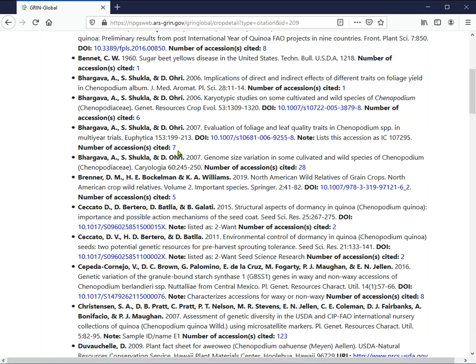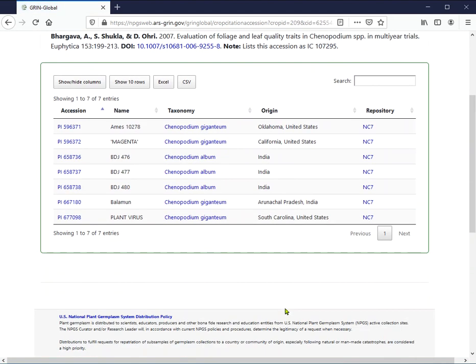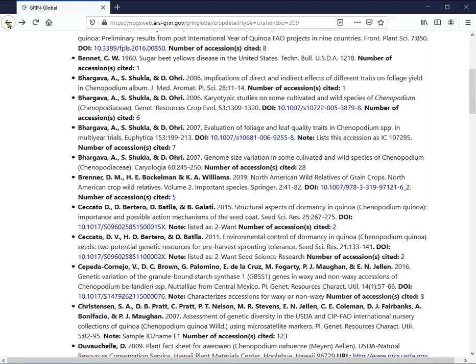And it cites links to the accessions that are cited there. So I'm going to click on this 7 accessions that are cited by that particular paper, and this makes it easy for you to order the same accessions that a previous researcher used for maybe similar research.